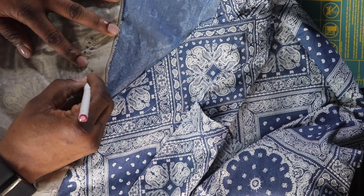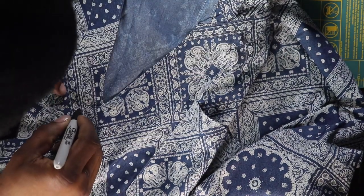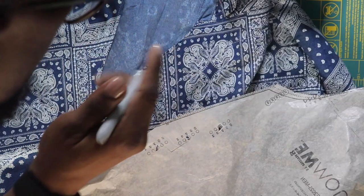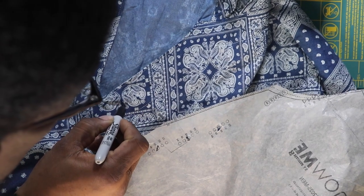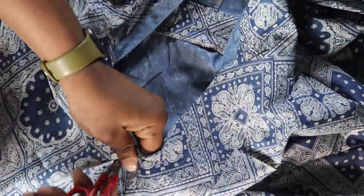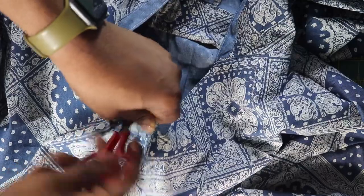All right, I'm transferring my dots onto, this is gonna be for the grommets on the front. Now, the little mistake I made is white doesn't transfer so well on this, so I'm using this permanent marker. Now again, only do this if you're super comfortable, kind of advanced, because you don't wanna mess up. I just kind of eyeballed it from the other side as well. Again, guys, use your markings on the pattern piece, all right? So I used some snippet scissors to make some holes in the front. It's gonna be three on each side, just showing you how far I have to go. Gonna do the same for the other side.